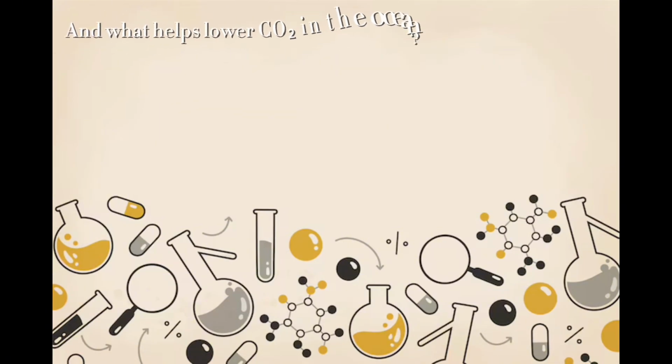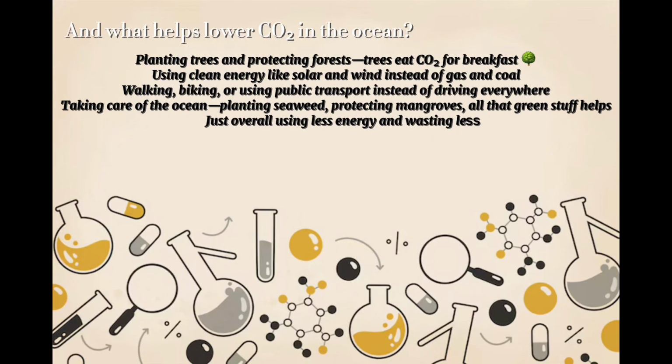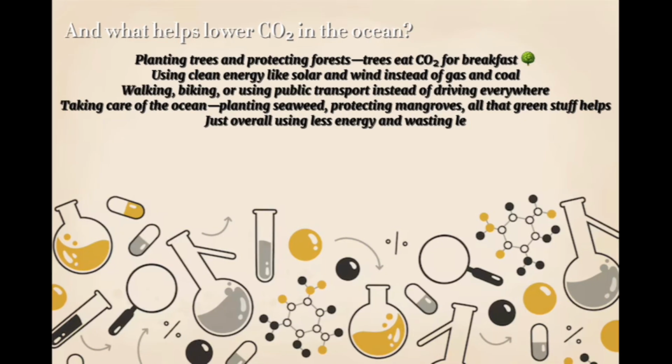Planting trees and protecting forests, trees eat CO2 for breakfast. Using clean energy like solar and wind instead of gas and coal. Walking, biking, or using public transport instead of driving everywhere. Taking care of the ocean, planting seaweed, protecting mangroves, all that green stuff helps. Just overall using less energy and waste.